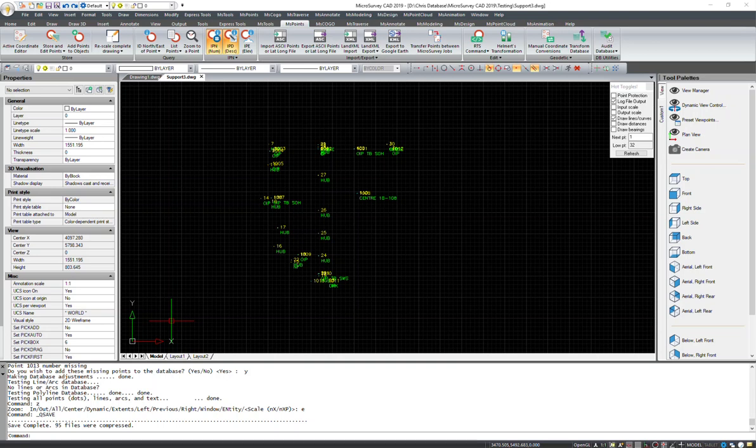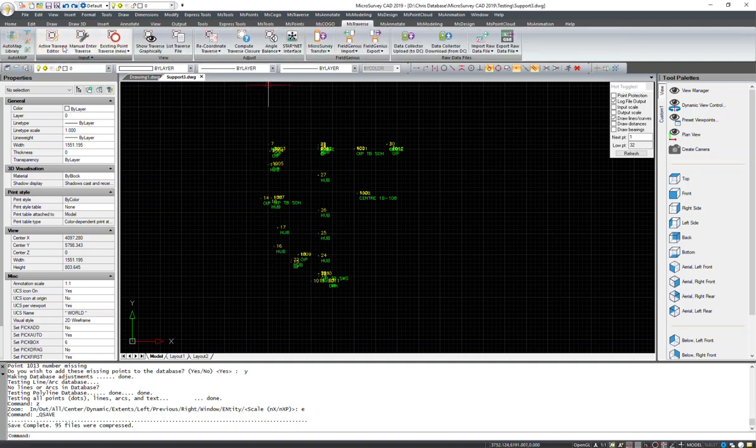In this video, I'm going to go over a different workflow process for doing a traverse balance and adjustment in MicroSurvey CAD. The reason for this different workflow may be if you're seeing some odd results when doing it with your current traverse file, and this can happen due to extra occupied point records within the traverse file itself. So I'll show you the traverse file that we have here.